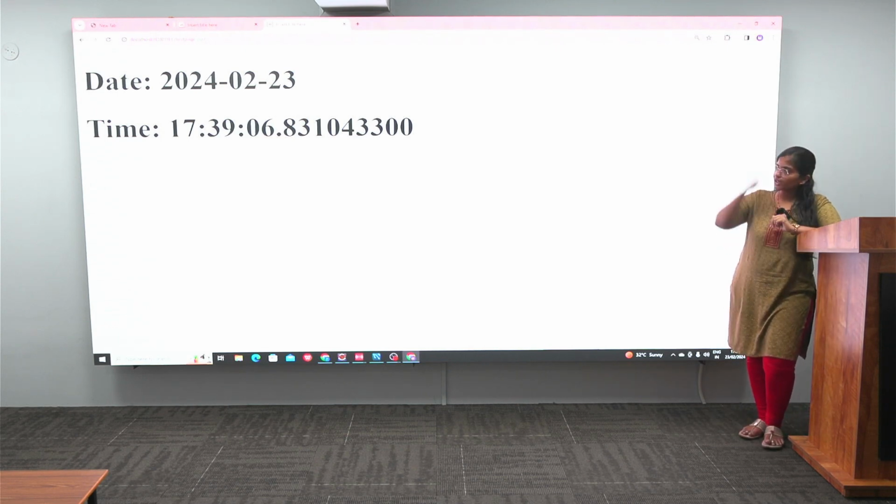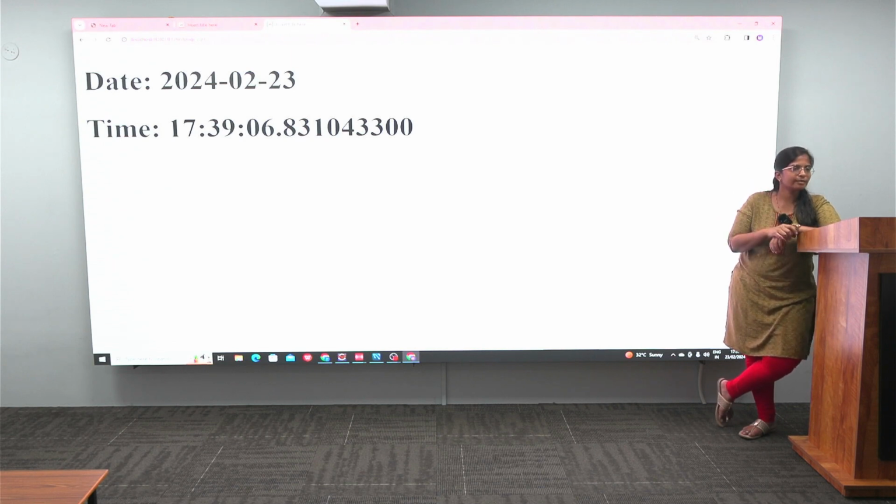So if in case the whole front end you have designed, it is not necessary for you to rewrite the code to generate dynamic content. Java code you can write inside your JSP. Clear? So if you have written it with extension .html, just change it to .jsp. The extension is going to change.